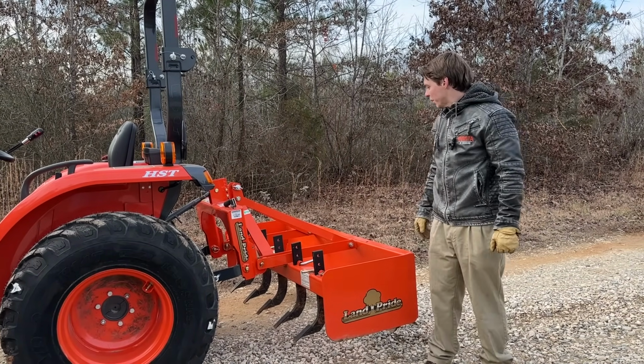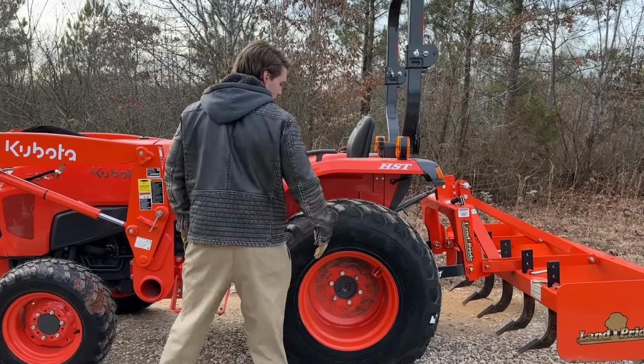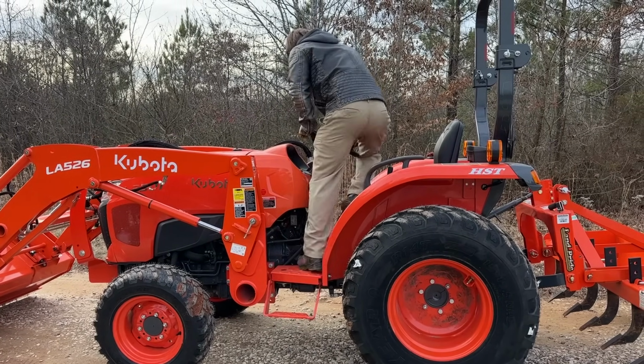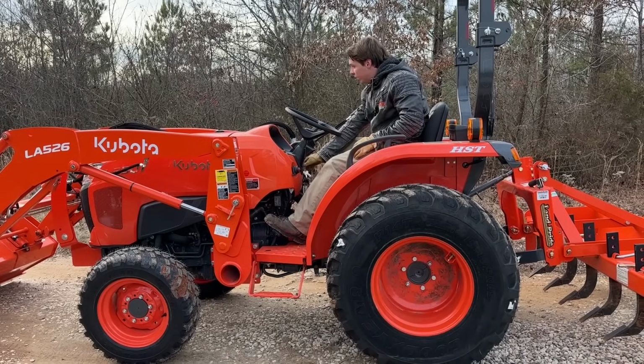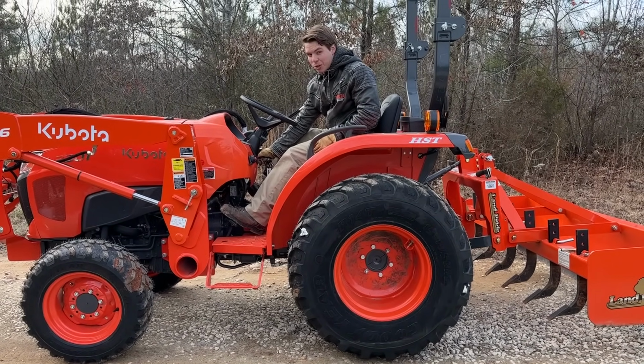So we're going to hop on, start it up, and start doing a couple passes. We're going to see what it looks like after we've done a couple passes on it. Don't judge me, I'm not wearing my seatbelt for this one because I'm just doing a driveway.